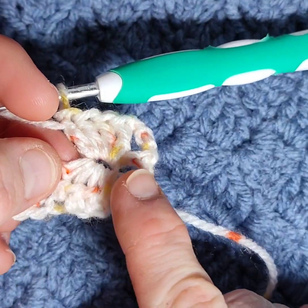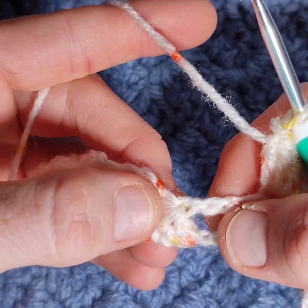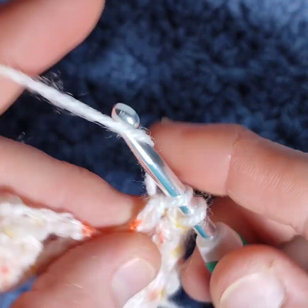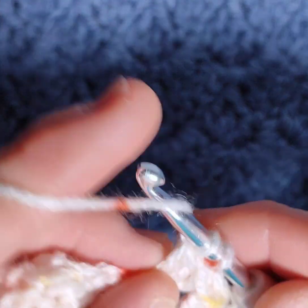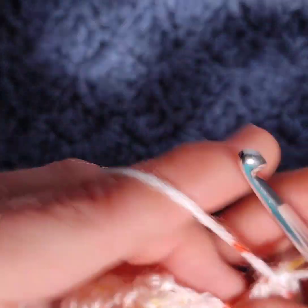So we're in the bottom, and now we've made the top. So what you do now is skip 2, and in the eye, you do 4 double crochets, and you're going to do that all the way across the row. Skip 2 and work 4 double crochets into the eye that you made earlier.